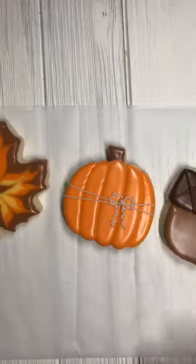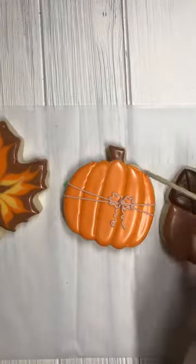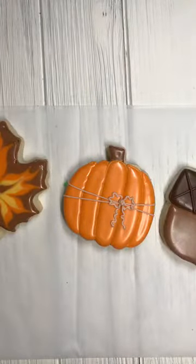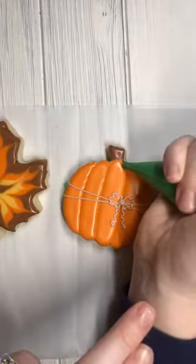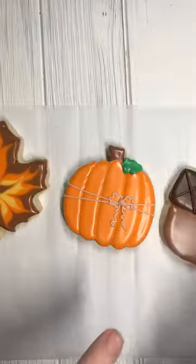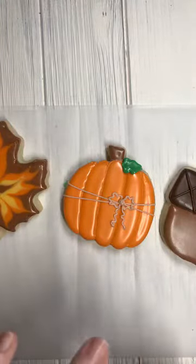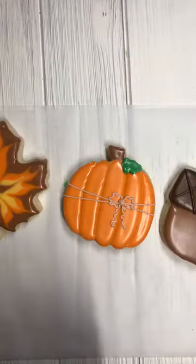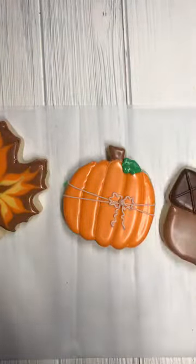The last one, the pumpkin. This one, the leaf is over here on the right. If you noticed, there was a little bit of a pointy part right here on the right side of the pumpkin, that's where the leaf goes. You can make your leaf big or small, or you can do little ruffles, but it's just gonna go right there. If you think, oh, I want to add another leaf, you can, keep doing that. Add a couple of leaves if you want. Sometimes I kind of pinch the end if I feel like it wasn't pointy enough.